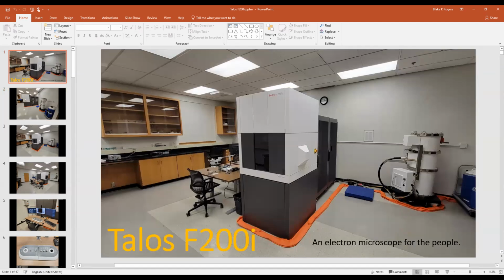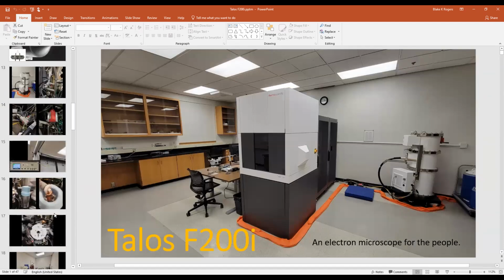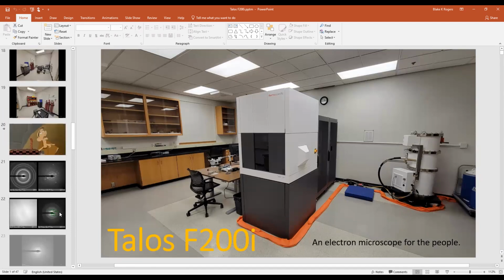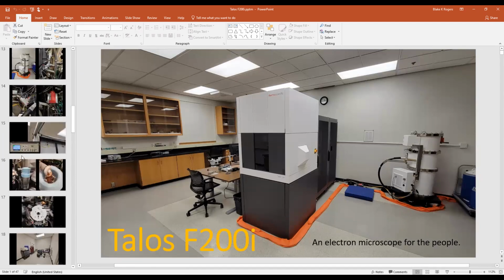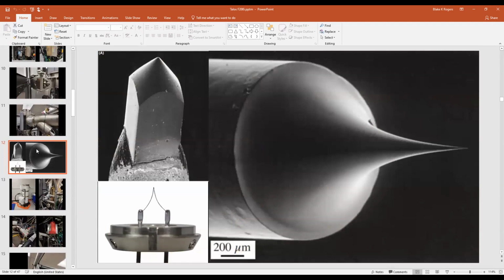Question for Blake, yes, please. The tip of the gun, the field. Oh yeah, I was going to come back to that. That's very important because it's a field emission gun. It's a very bright gun. Anyway, the old microscope that you might have been using has this guy, and it's the worst of the three. It could have one of these, which is a VA6, but it doesn't, which is much brighter. Instead, we have this guy, and this is a FEG, so field emission gun.